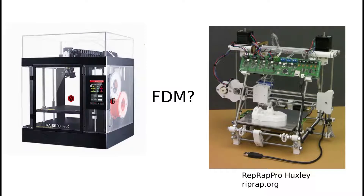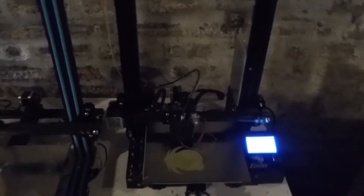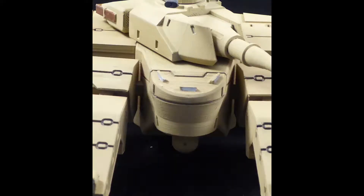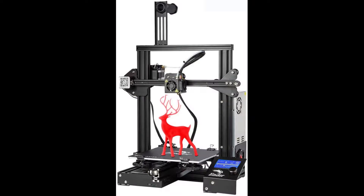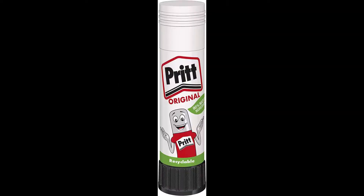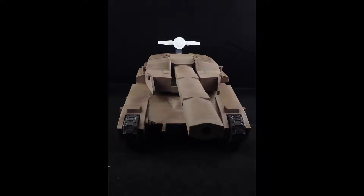So what are the advantages and disadvantages of FDM printers, and why do I recommend them to beginners and those with limited space? The advantage of FDM is that it is cheap to run, has a large build area, and is less hazardous to work with than resin. The disadvantage is its low detail level and rough finish that will require sanding. To give you an idea of the cost: an Ender 3 costs less than £200 for the base model, PLA is less than £20, and a glue stick for bed adhesion is about £1 — and that's you ready to go. Compare that to the resin printer later.